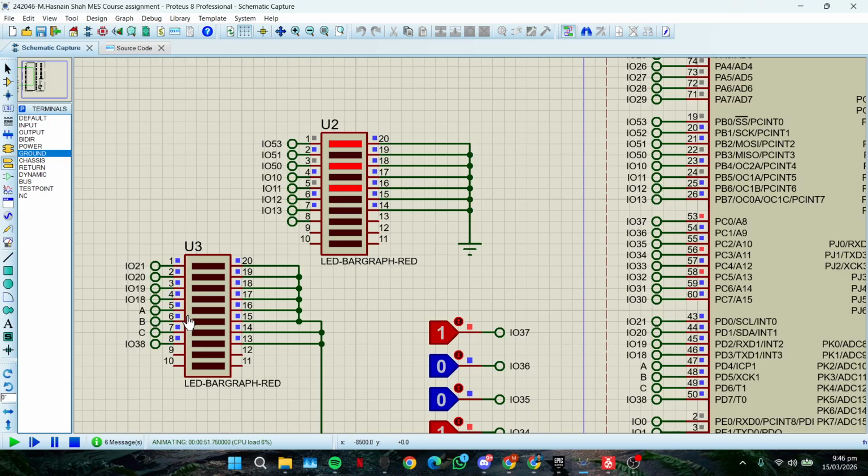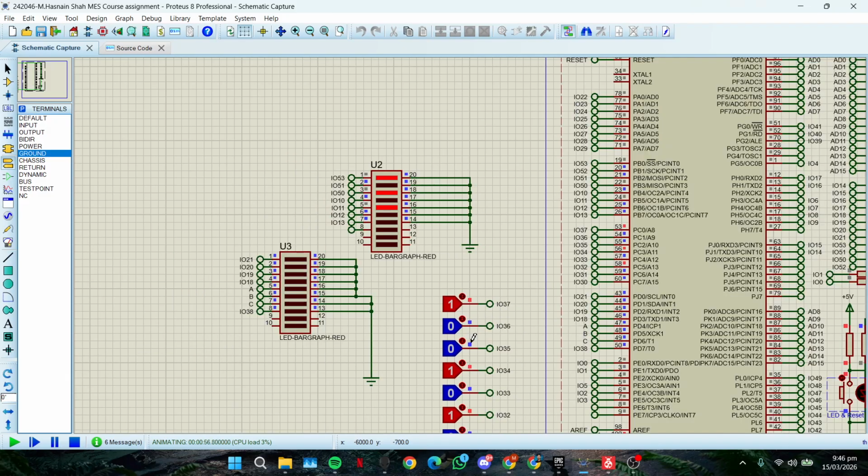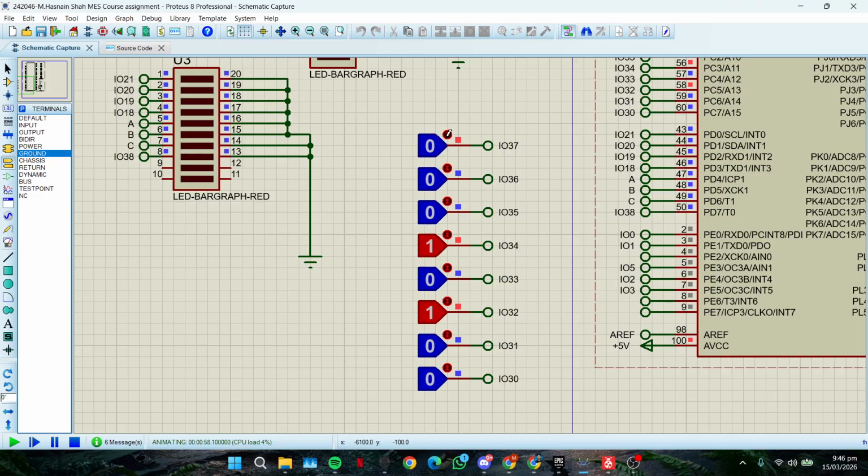Now let's move on to scenario 2, where we will cross the threshold. Now let's cross that 100 mark. Let me reset all the toggles over here. Okay, now let's try something new. I'll toggle PC6. Here is PC6. Let's toggle it. Then I will toggle PC5. I have toggled my PC5.